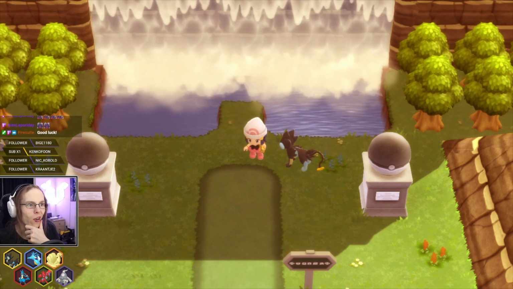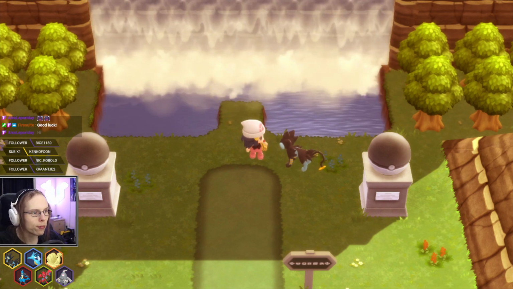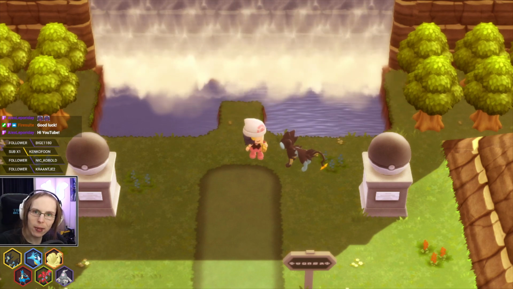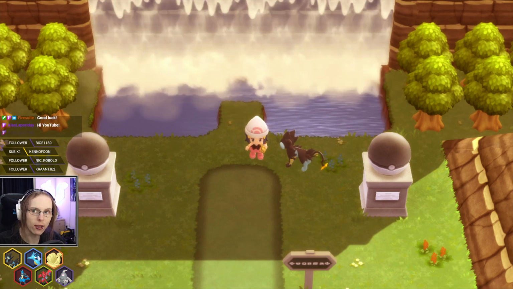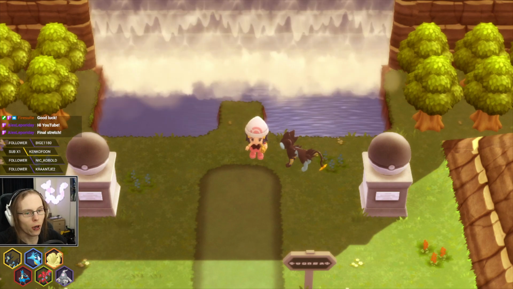We're here, we're doing the final stretch now. We have, between us, six trainers stopping us from beating the entire game. And also, hey Google, set Nanoleaf to 20%, because they're way too bright. There we go. Final stretch.